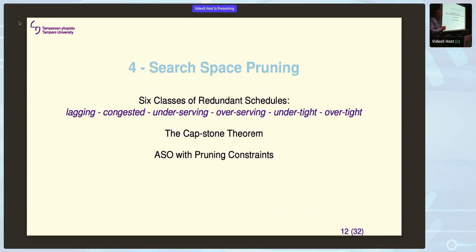We can do this pruning without removing the last optimal solution from the search space. And we actually show that it has been implemented. So I will now go through those pruning constraints.